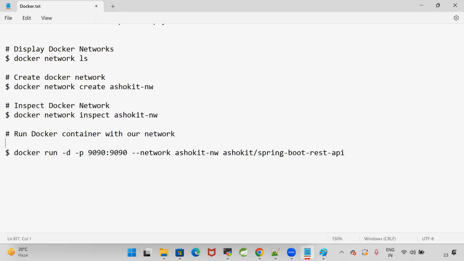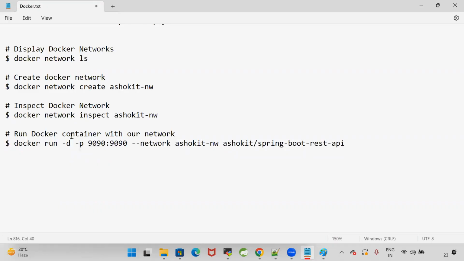Like this, I am attaching our network to our Docker container. How to attach our network to a Docker container? By using this --network option, I'm giving the network name.